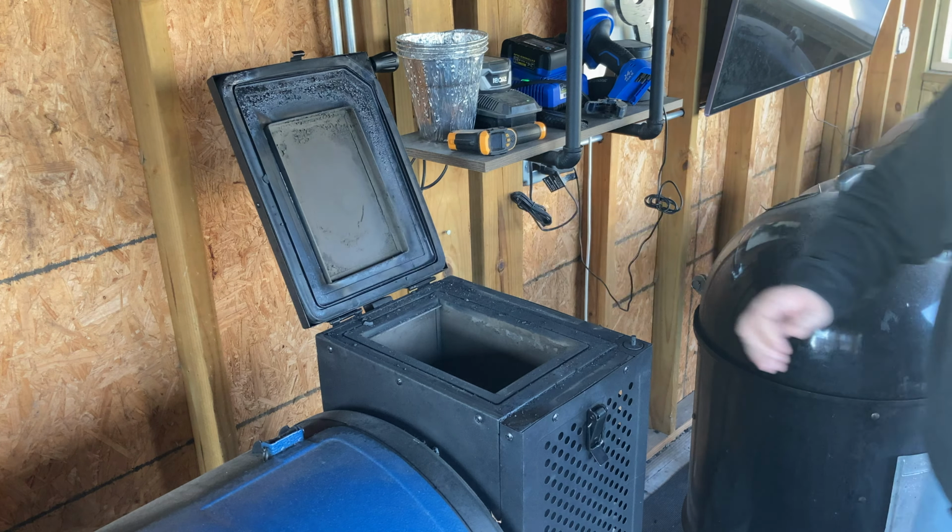We're gonna run this at 275 today until we get to a color that we like. I'm cooking this like a brisket. I have to assume it's gonna act like a brisket because it's a big hunk of meat with a lot of intermuscular fat in there. So we're gonna play it by ear. When it gets a good bark set up, I'm gonna wrap it in butcher paper, let it cook up to about 203, pull it off, and then I'm gonna rest it.